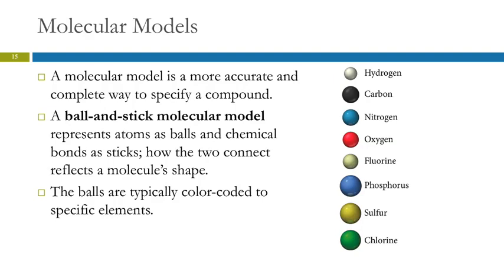Typically, the balls are color-coded for specific elements. These are not always used, but they are typically used. You do not need to memorize these colors and elements, but you'll see that the book uses them pretty consistently. Every time we see an illustration of a water molecule, it's one larger red circle and two smaller white circles. The white represents hydrogen. The red represents oxygen. Using the same color every time helps us because we don't have to label all the atoms with their symbols.